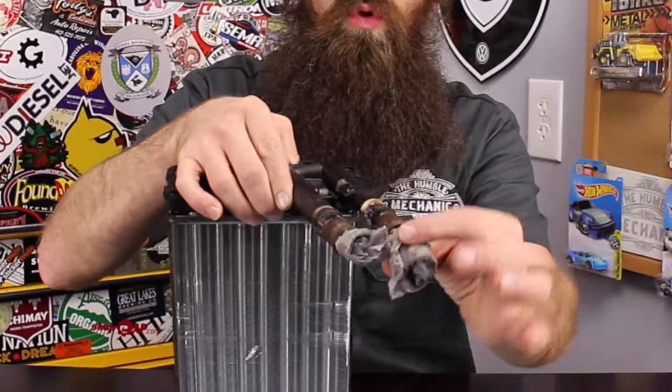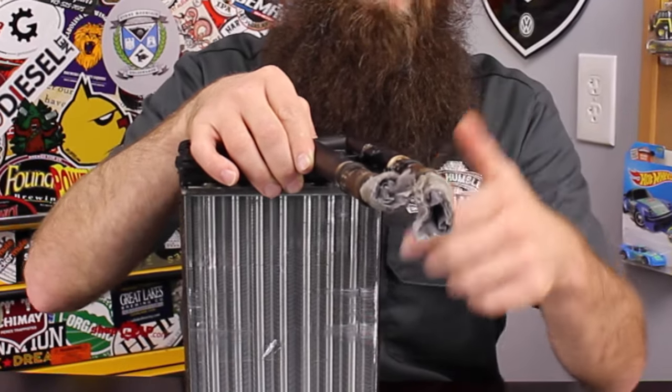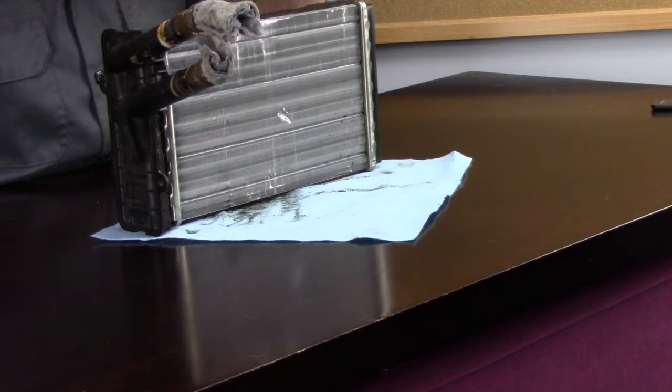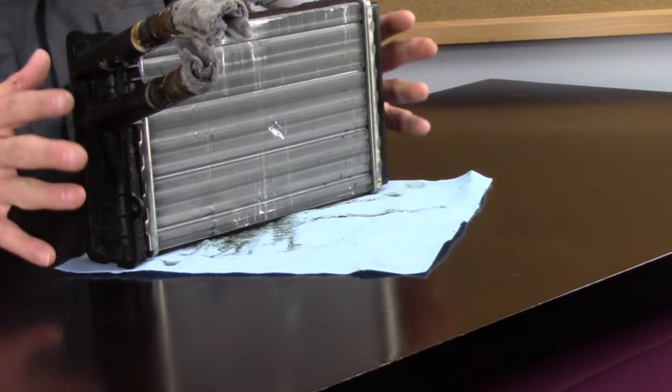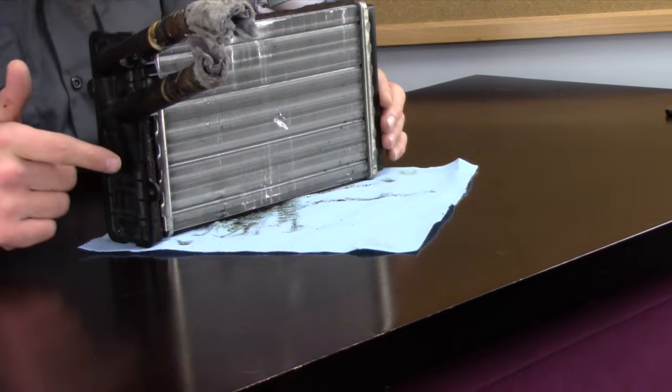A lot of times what I'll do, especially on these, is being very careful, I'll pull the hose just a little bit off to see if I have pressure or see if I have flow. I wouldn't recommend that for the average DIYer because it can be very dangerous. Again, this is going to be hot, pressurized coolant, so we want to be incredibly careful. So we need to make sure we have good coolant flow. We need to make sure our thermostat's working properly. If we meet those criteria, now we can actually focus on the heater core.